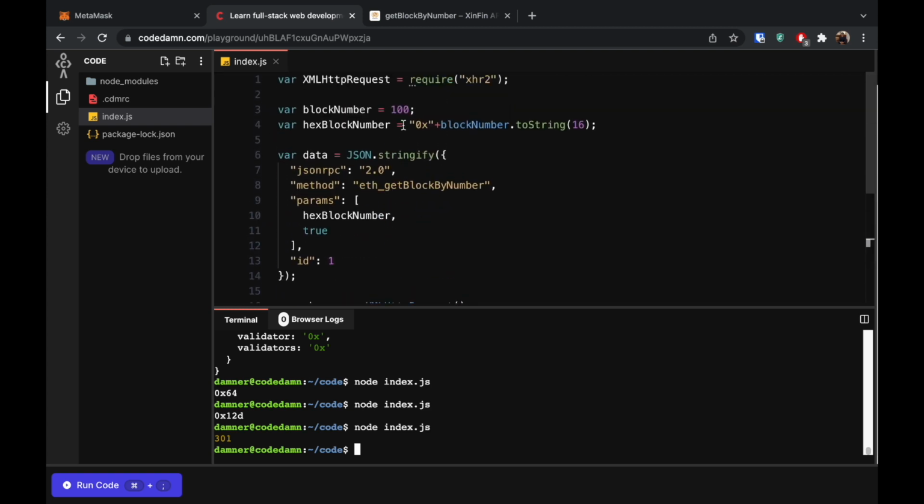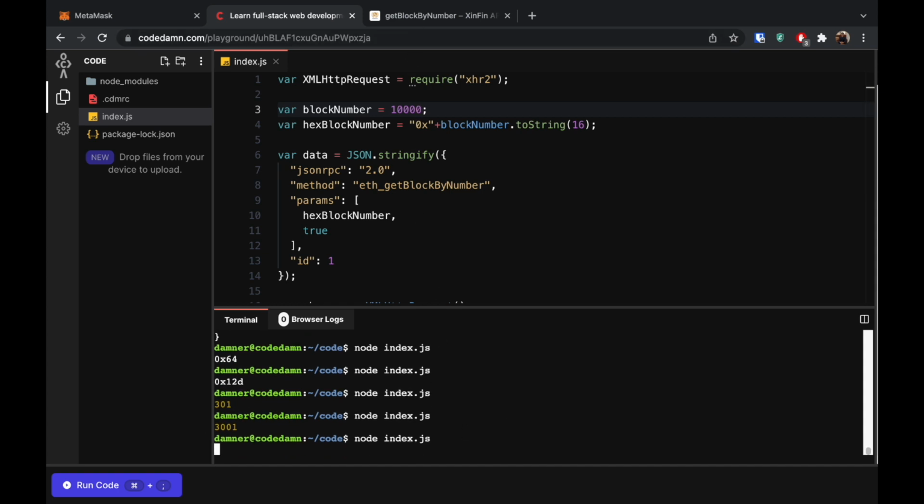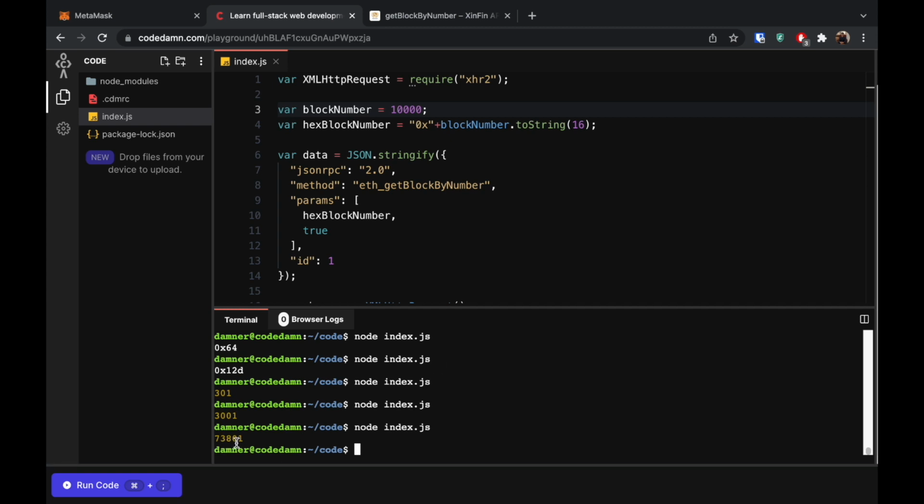So this is a very interesting way to, let's say, plot a graph. You can probably run this in a for loop, which goes from block number 1 to the last block with increments of 1000 blocks, and you can plot a line graph to see what the difficulty was at 100 and 1000. So let's just take a quick look at that. If the block number was 1000, then the difficulty was 3001. If the block number was 10,000, it was 73,801.